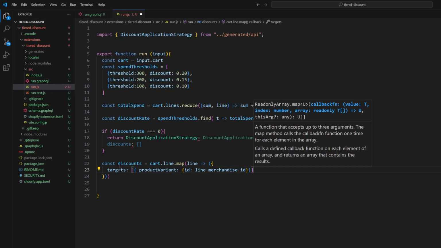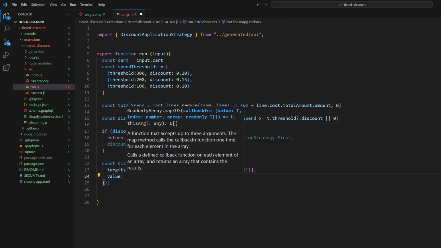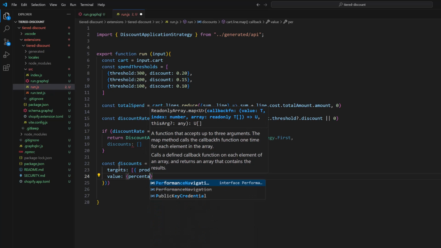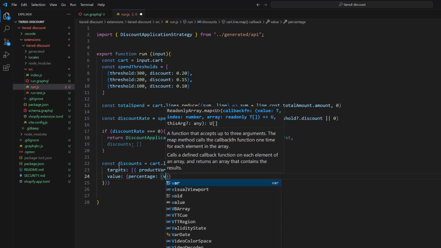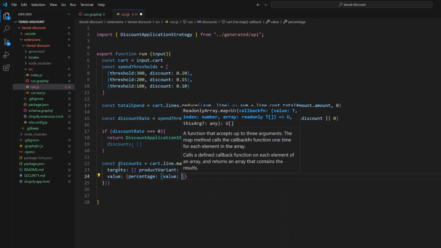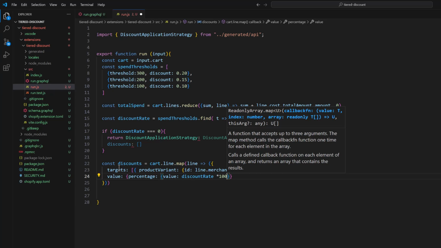And next we will have value. In the value we are going to pass the percentage, and our value would be discountRate multiplied by 100.